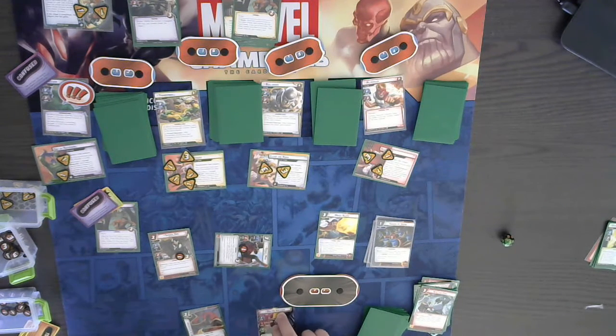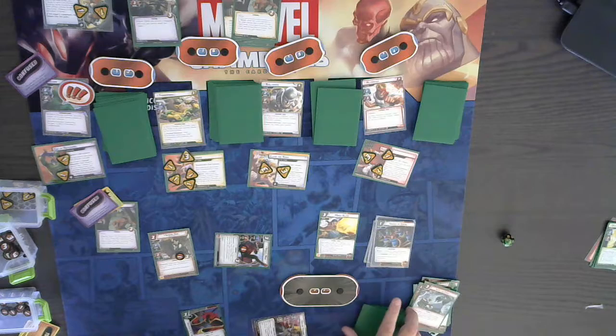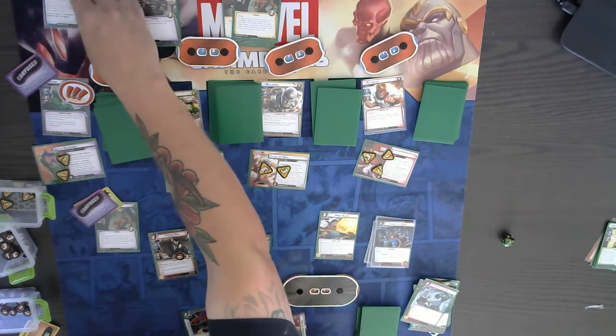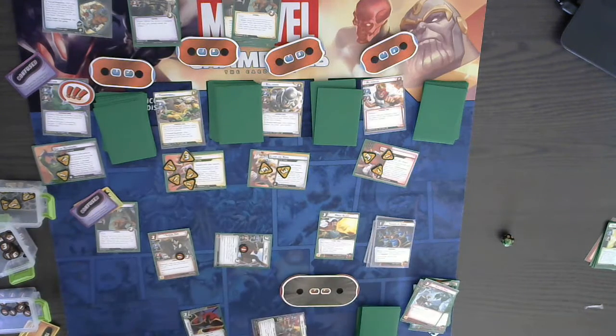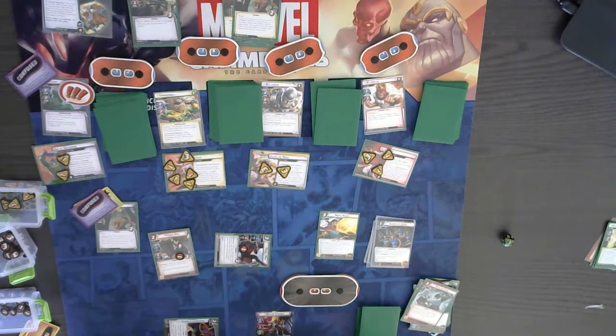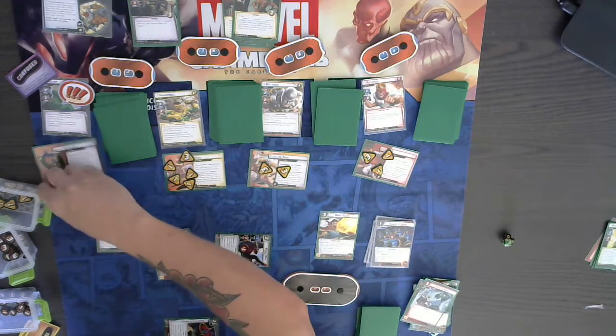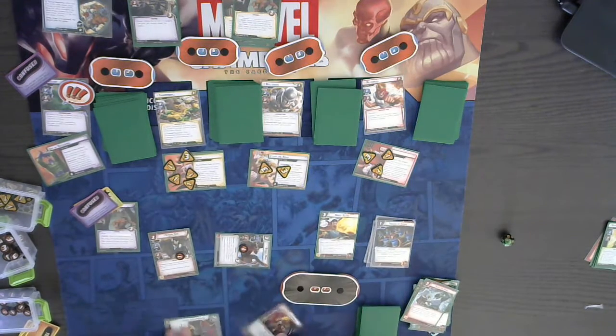Let's use Doctor Strange and we'll thwart for 2. Breakout. Then let's exhaust the cloak to ready him back up. And to do one on toward again on Day of Reckoning. We'll end our turn there.